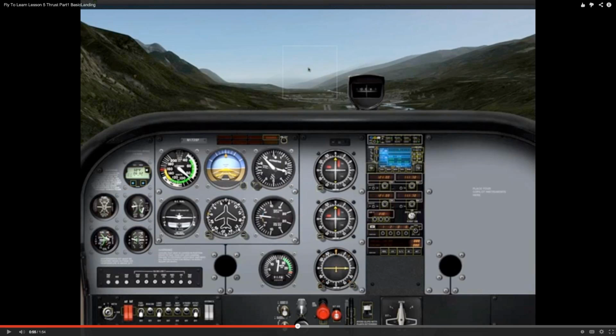Kai. I landed, but I put the brakes on too soon, so I went off the runway and skidded to a halt near one of the buildings. Well, try this. Put your brakes on sooner, and as soon as you hit the ground, pause it and pull your throttle all the way out. Then lower your throttle more as you're on your final approach. All right, thank you, Kai. Good job.